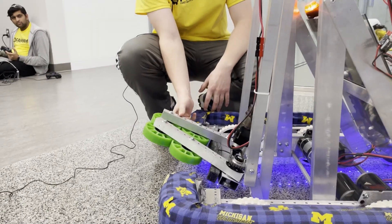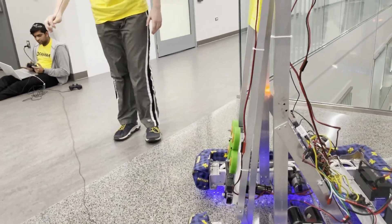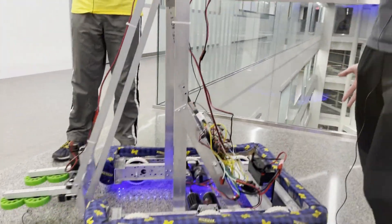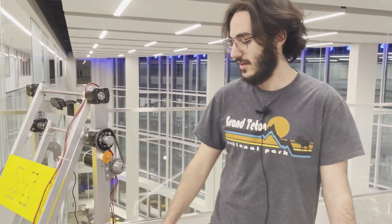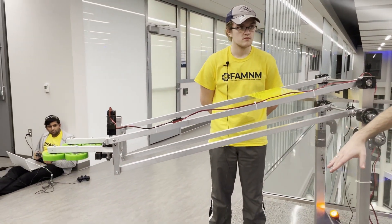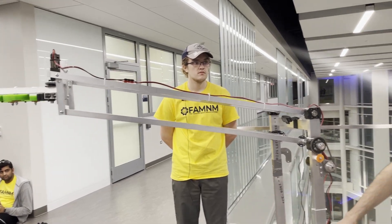We just have it flipped down at the beginning of a match by driving forward and stopping. This is our deployment procedure for intake — it kind of flops down and there it is. Other things we could improve upon are an encoder for the motor. Right now this is all just based off power, so we found a specific power level to actually hold it in our high angle ranges. We're basically raising it to a certain point and then holding a button to keep it there, and we also have a separate button on our controller for our low angle ranges.